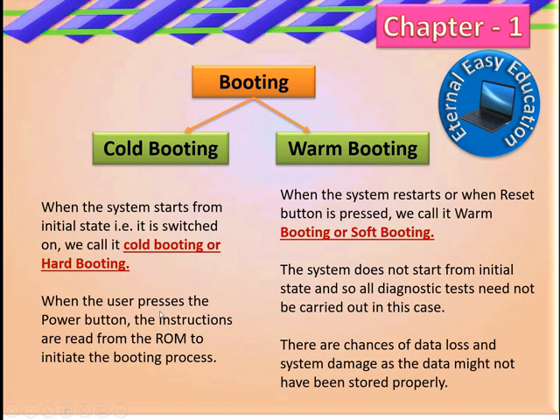When the user presses the power button, the instructions are read from the ROM to initialize the booting process. Simply, when you switch on a computer the first time, it is said to be cold booting or hard booting. Then what is warm booting? When a system restarts or when the reset button is pressed, we call it warm booting or soft booting.